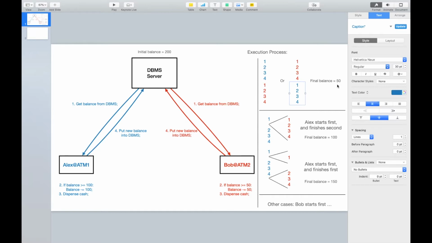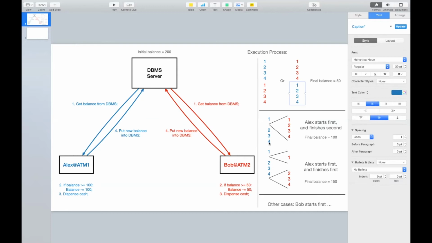However, the DBMS running will have no protections. In other words, when we're executing the blue transaction, the red transaction can cut in at any time. For example, when we're executing the blue transaction for NX, we do step 1, we get the balance and send it to ATM 1. At this moment, transaction 2 from Bob cuts in.